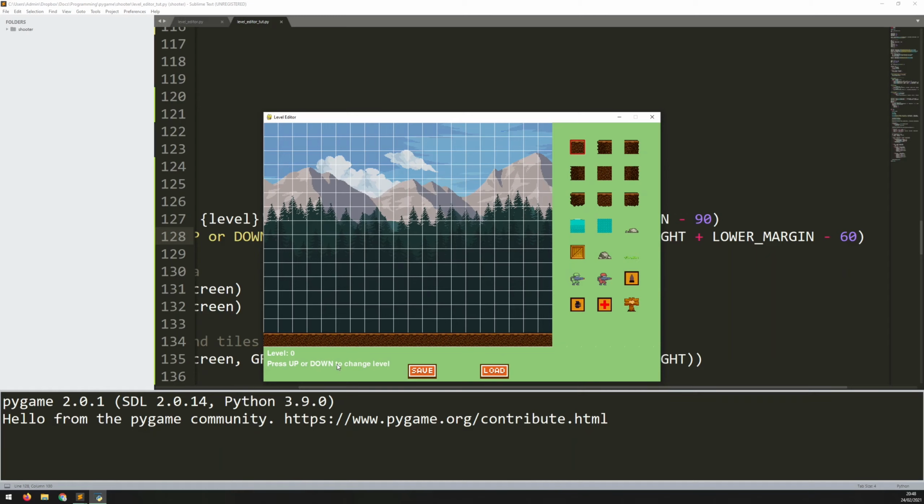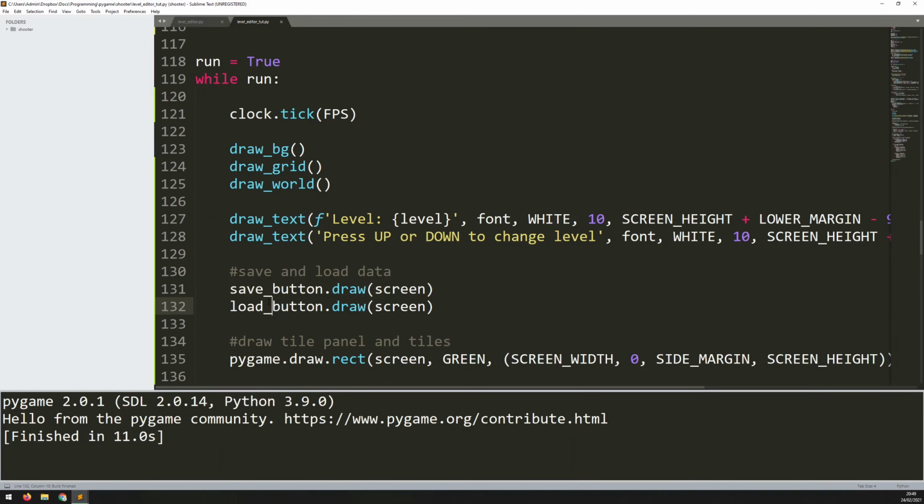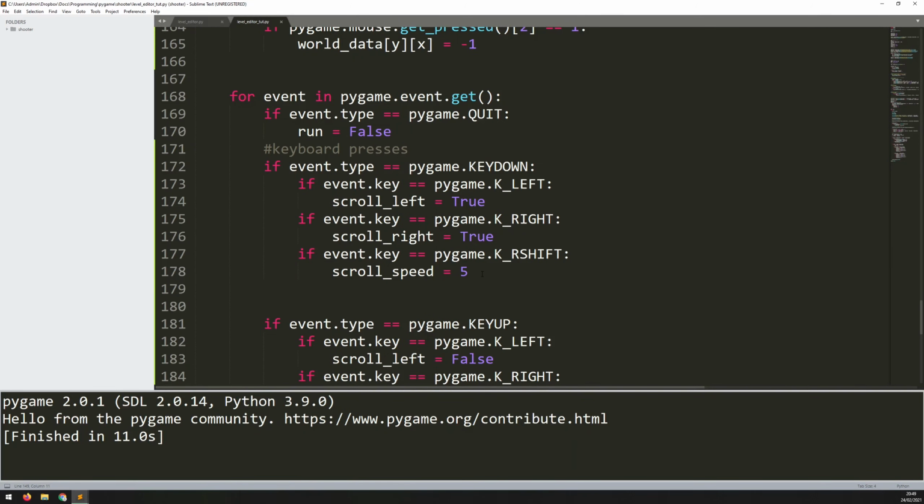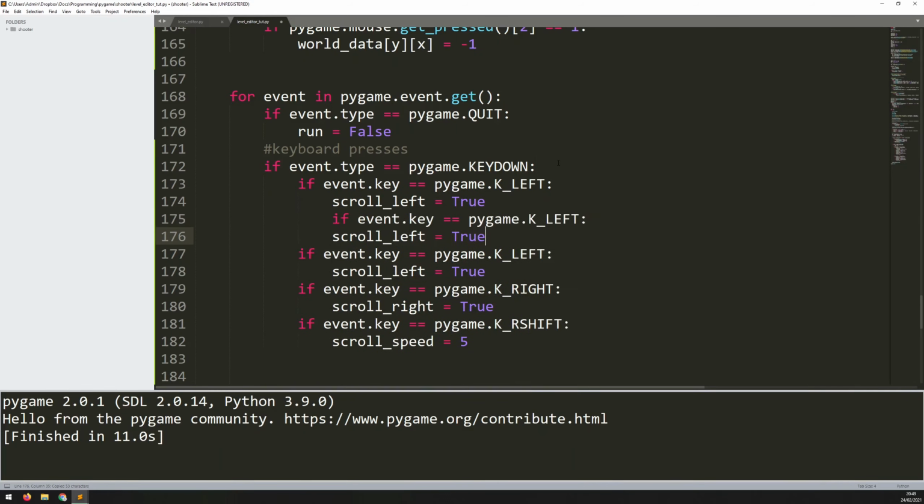Of course, I haven't actually coded that in. Pressing up and down does nothing yet. I want to be able to increase and decrease the level variable. So maybe let's do that first before adding in the save and load functionality. So that's just going to be done with these event handlers here, just like I've done it before. So pretty easy. Just copy this one that I've used for left. I'm going to do this above it, so I'll copy it twice. So the first one is K_UP. So if I press the up key, then we'll just say level is increased by 1. So level plus 1. And now we do the same thing for down. And now level is decreased by 1.